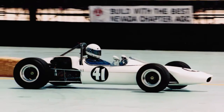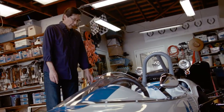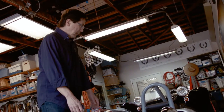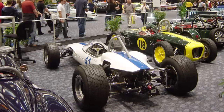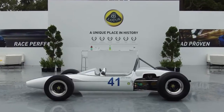And so then I vintage raced it for about 10 years, and then had a big wreck at Sears Point, and bent the car up good enough that we had to put a new chassis in it, and most of the left side suspension was replaced. We also had to paint the body because it was damaged enough that, to make the repair look good again, we painted it instead of leaving it in gel coat. The gel coat was white, so we repainted it in white and then put, for now, a blue stripe on it. So the plan is to get it back on the track, and I hope we can do that in the next few months.